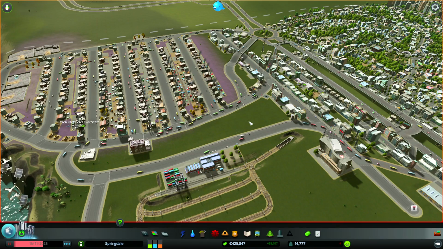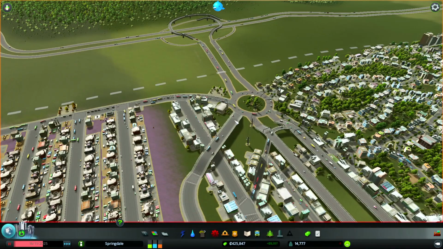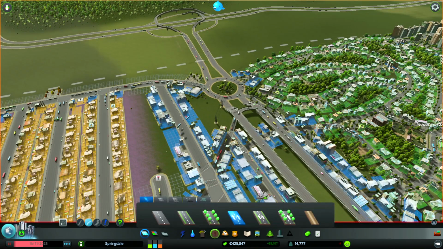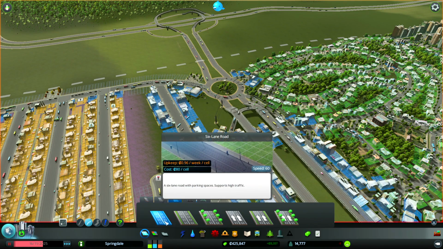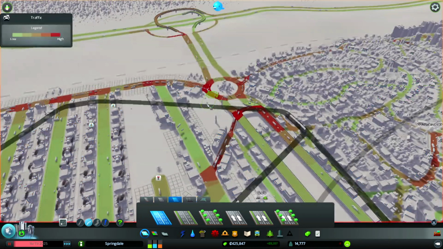And what I'm thinking is, let's bring this one down underground, and then we'll just do this in stages so that I can keep track of where everything is. We're going to make it a 2-lane road this time. I think that would be a wise 6-lane with parking spaces. We're going to go like that, and then we're going to go bump, and then like that.